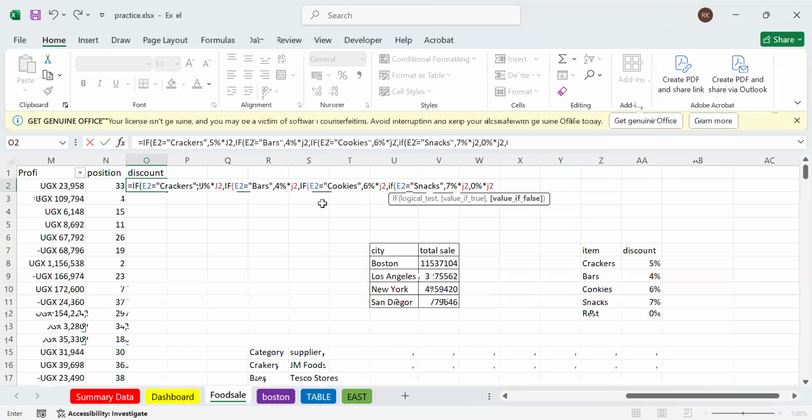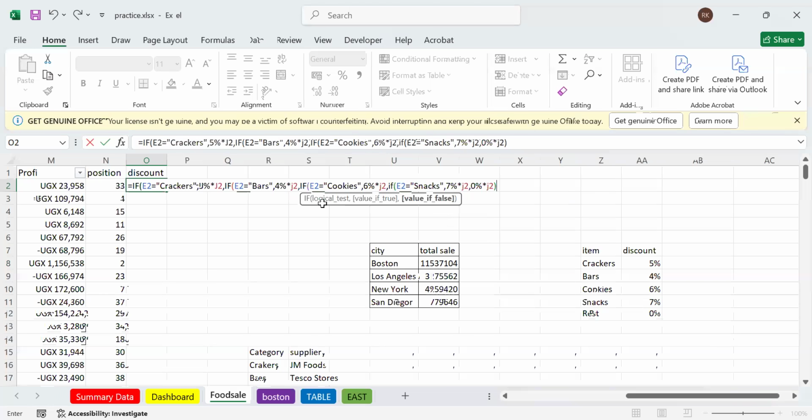The number of IF statements you created is the number of times you close. So how many IF statements do we have? We have 4. So we close 4 times: 1, 2, 3, 4.